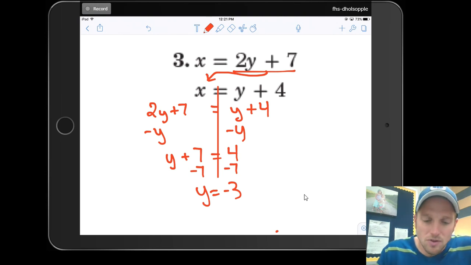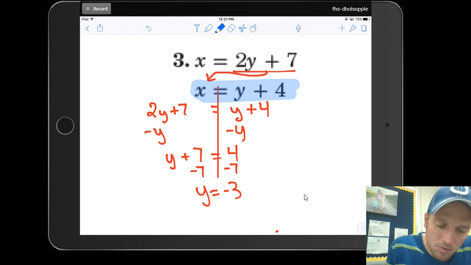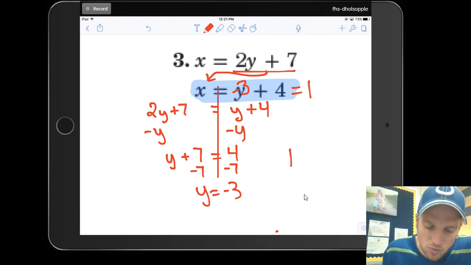Now, choose any one of those equations that you like at the top. I like this second one much better. That looks really easy for me to solve. If I put negative 3 in for y, I've got negative 3 plus 4, which is equal to a positive 1. So that's what my x equals. So my answer is 1, negative 3.